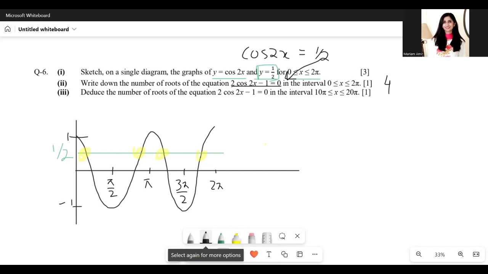Next it says deduce the number of roots of the same equation in the interval from 10π to 20π. Now this is a huge domain, and it starts way later. This graph keeps going on and on and on, and then eventually it becomes 10π somewhere over here, maybe.